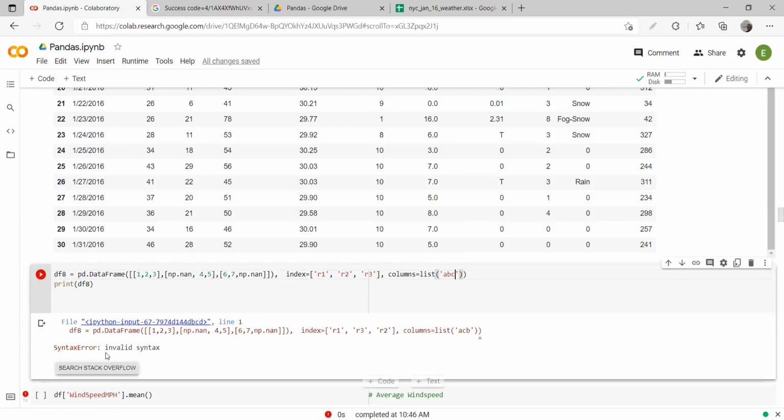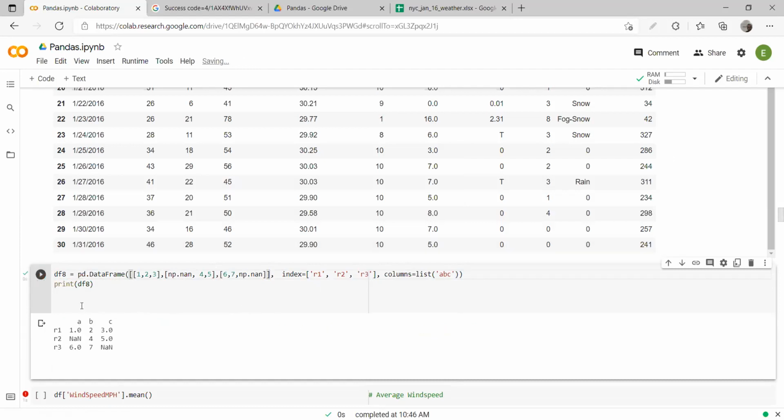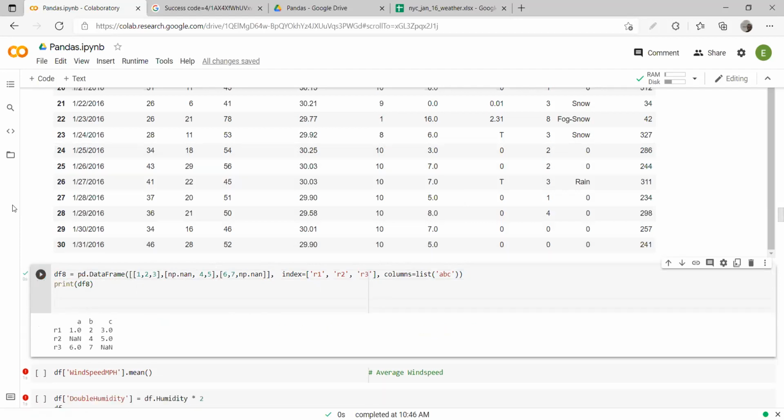What went wrong? Invalid syntax. The first, the second, the third, and this one. This bracket is extra in pd.DataFrame. Okay, perfect. So I have defined the data frame.